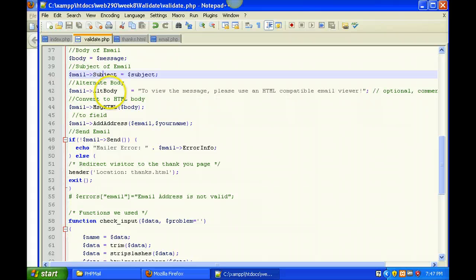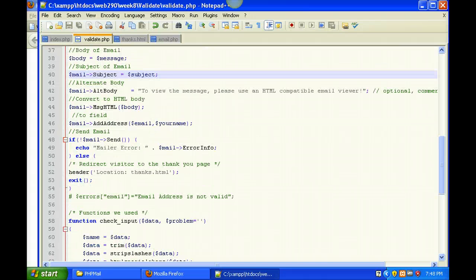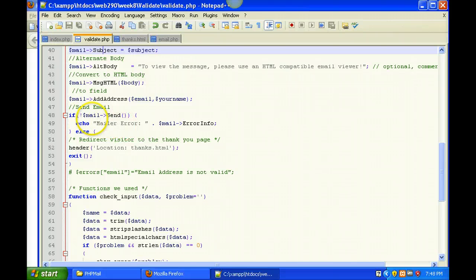Then the alt body, this one here, is: to view the message, please use an HTML compatible viewer. And then MsgHTML converts the body into an HTML email. The add address adds the user's email and your email. Then it does a send mail. If it errors out, it gives what the error is.